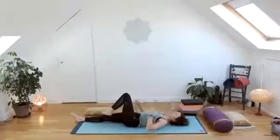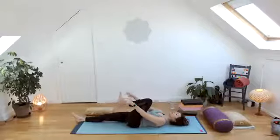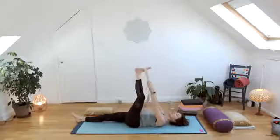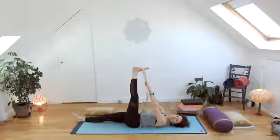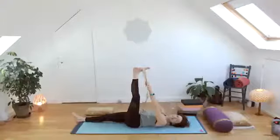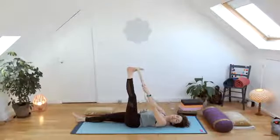I'm gonna pick up the belt. If it feels okay, put the belt around the foot and let's stretch it up. If it doesn't feel okay, come right down. All of this is optional. I have got two straight legs at this point. Just draw those toes down towards the face a little bit just to get that calf stretched.